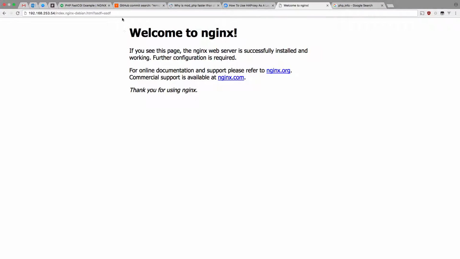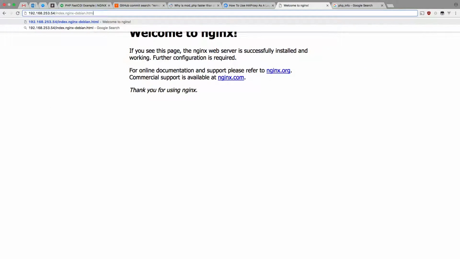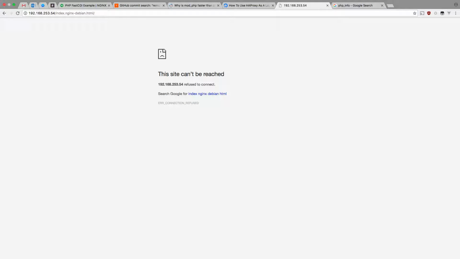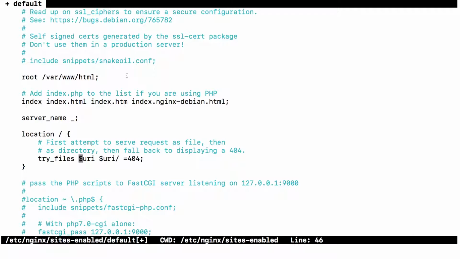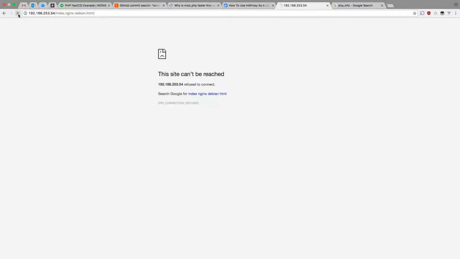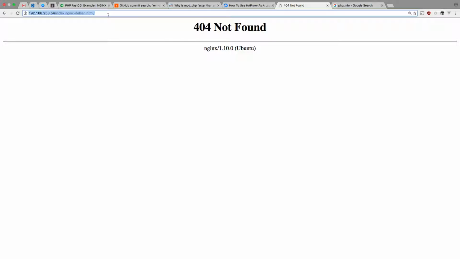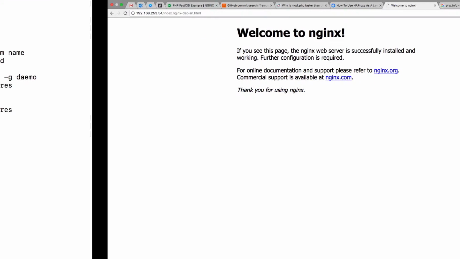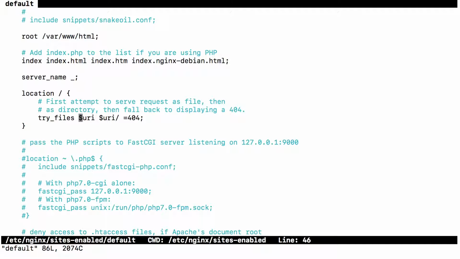So let's say, maybe this would be possible, I don't know. Never mind. Connection, because I changed my server. Restart. systemctl restart nginx. Yeah, I guess I'm not entirely sure what that slash is doing there. But basically it'll try and serve that file, and if it can't serve the file, it will return 404. So pretty straightforward, I think.